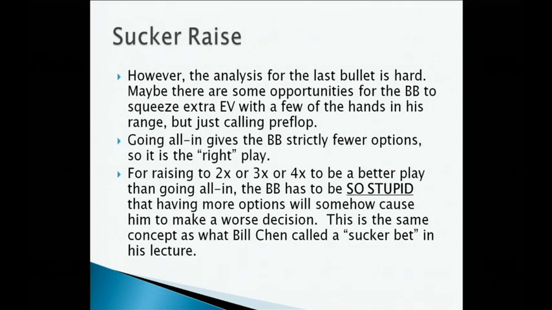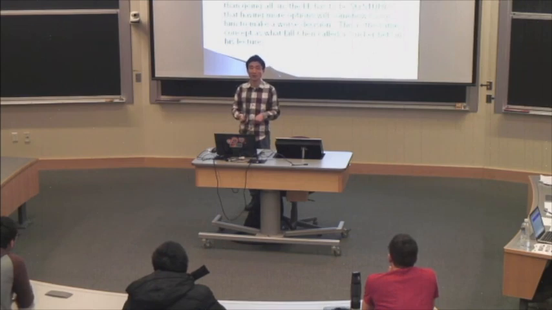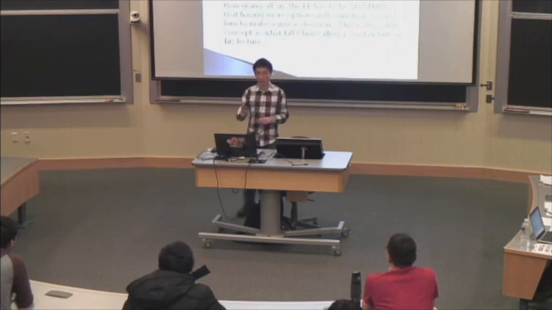So this is a slide from a while ago, but Bill Chen gave a very good theoretical example of this. He might give a guest lecture for the last lecture of the class this year, though we haven't decided yet. He wrote the book called The Mathematics of Poker. He's one of the world experts on the math behind poker. He's a math PhD and currently a trader at Susquehanna International Group.